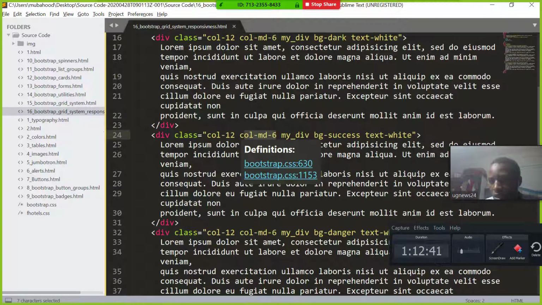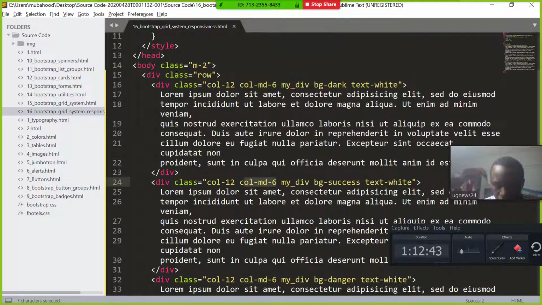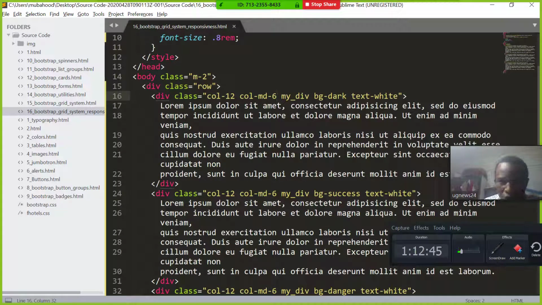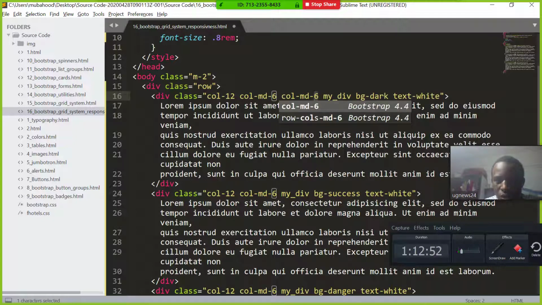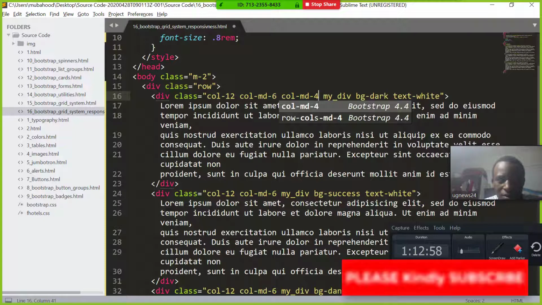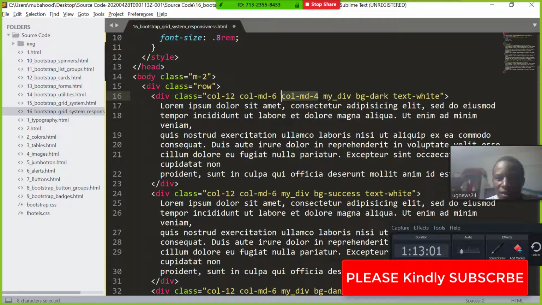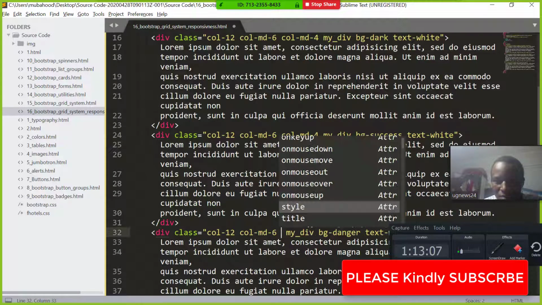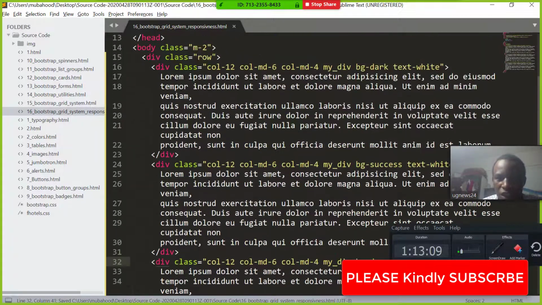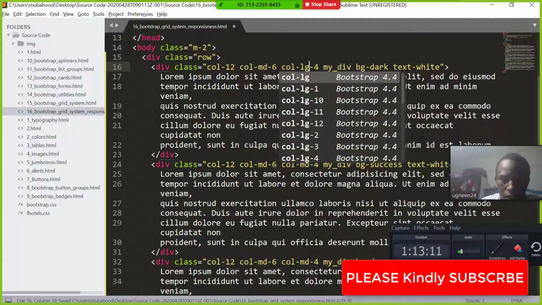Okay? So I can say on the iPad, it should show 2. How will I do that? Medium. And then I say beyond the iPad, it should show 4. So that will be 3. Sorry, if I want to show 3, oh, mathematics. I think, yeah, it's 4. So I put col-md-4. I'll add it here and add here. Col-md-4. So what LG. Sorry, not MD. LG. Okay.